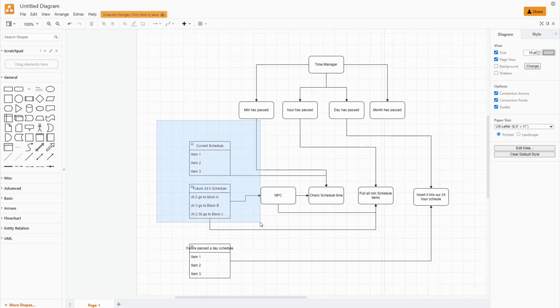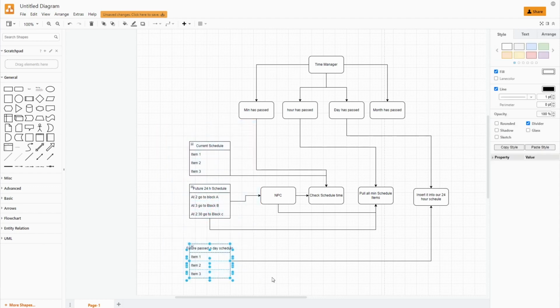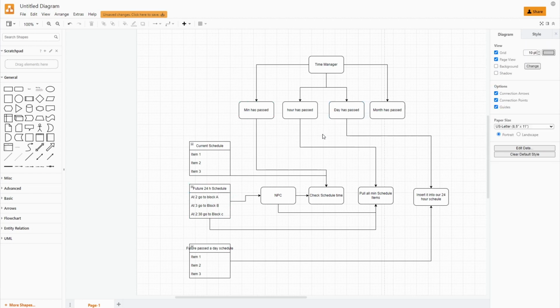Now, we're only going to do the first two. You guys can go ahead and implement the third one if you want to, but I'm not thinking that people are going to play this game for longer than 24 hours. So I don't think we need to necessarily pull that data. So I think that's going to be our plan, if that makes sense to you guys. So let's go ahead and jump in and get coding.